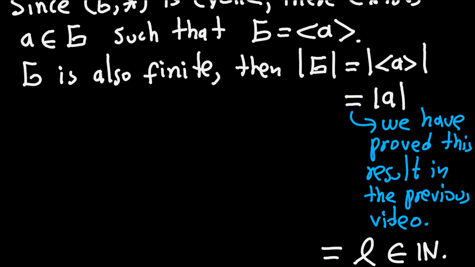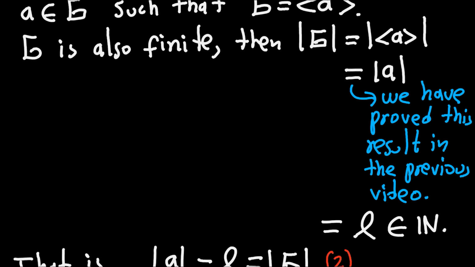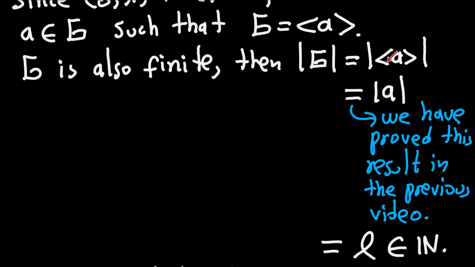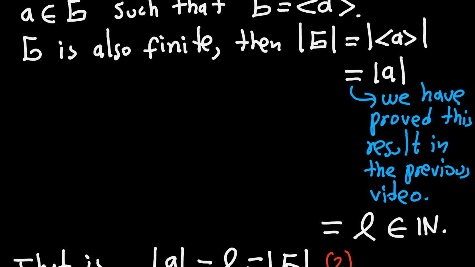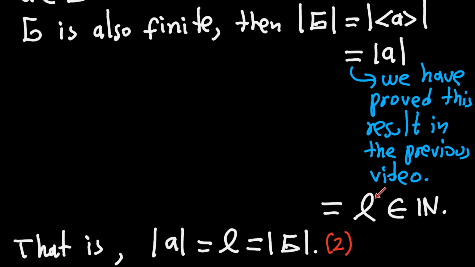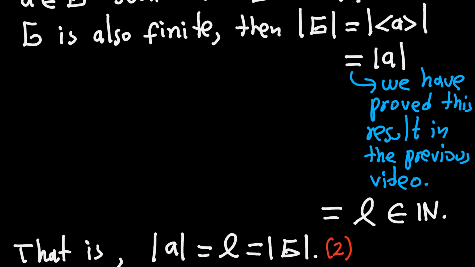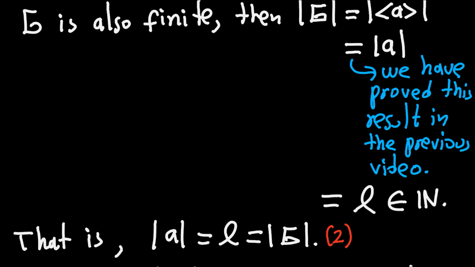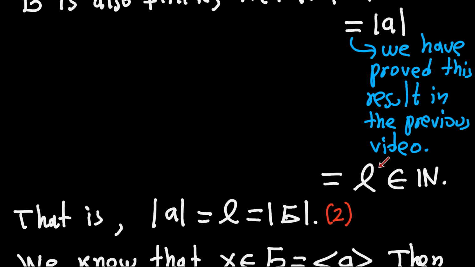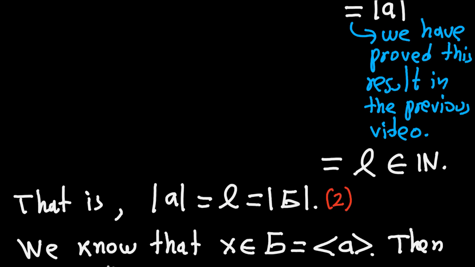That's video number one. This is part two. That was proven in part one. So these all are numbers that are equal. They are just natural numbers because it's counting the number of elements in a set or the order of an element A. So let's say that is L. All right, so L here will actually be the order of the generator of the group G.